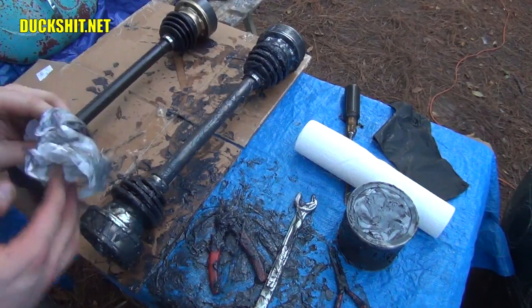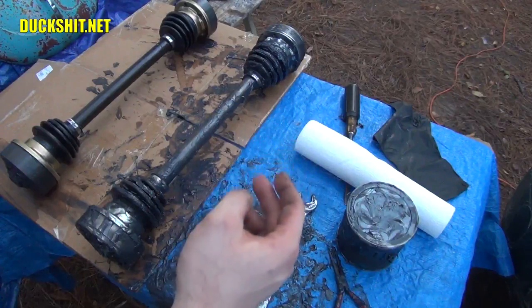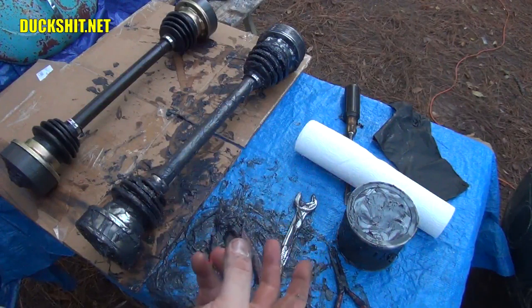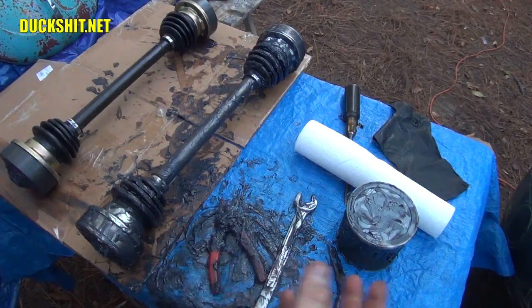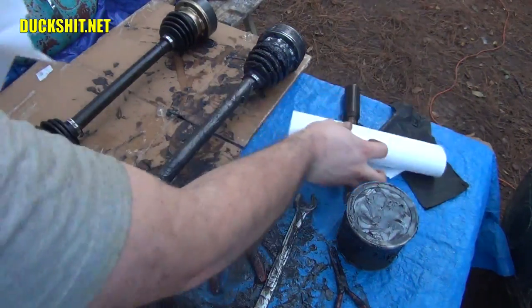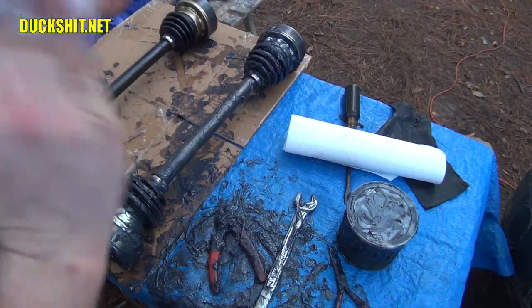Oh boy. Now, you're also gonna wanna take a little bit of grease and slap it into the drive flange on the transmission, and a little bit of grease and slap it into the drive flange on the axle stub. Not much, just a little bit. Again, that helps to keep the grease in the CV joint when you put it all together. If you put in too much, though, it's going to squeeze out everywhere. So don't go too crazy. Don't pack it absolutely full. I think you guys get the point.